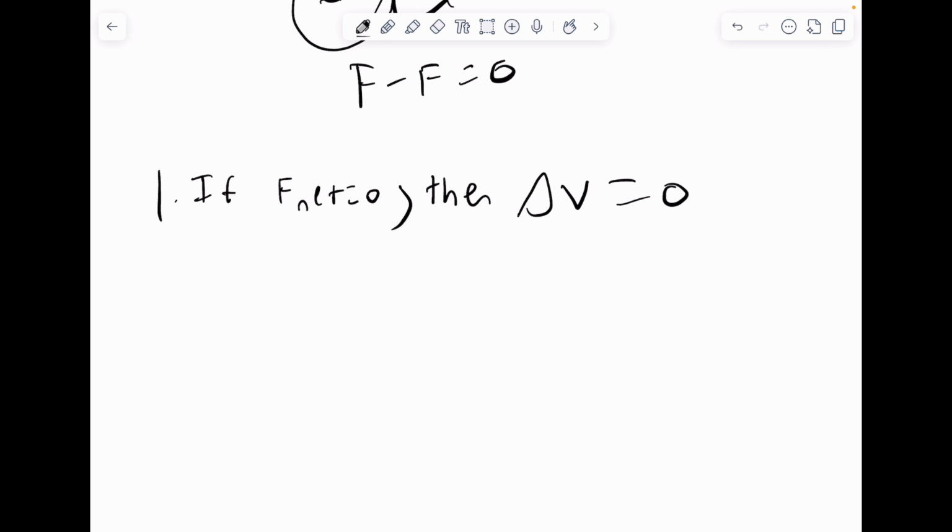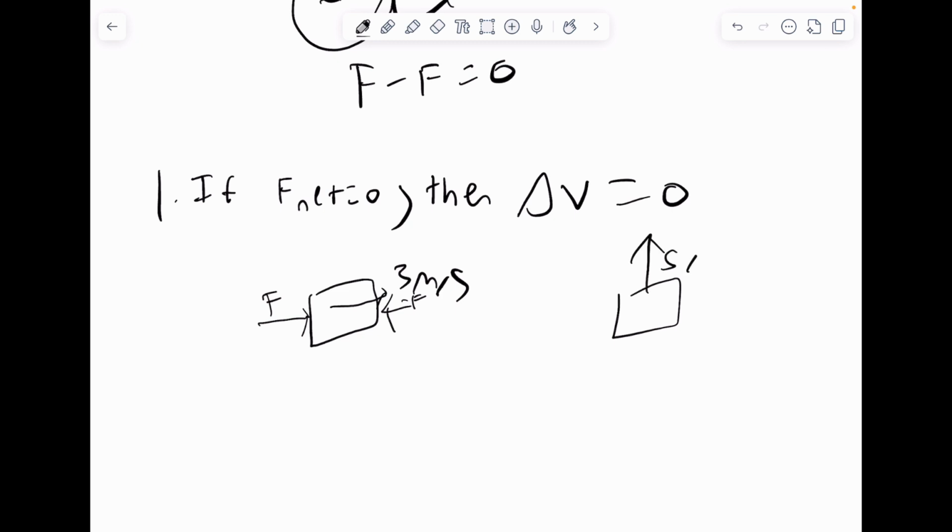So it's kind of like the motion of an object would stay in its same state if there's no net force applied on it. So for example, if I have this block and for some reason it's moving at 3 meters per second by itself, unless I apply a force of F this way and a force of negative F this way, then the net force is equal to 0. So then it will continuously stay at 3 meters per second. Same thing if it was at rest. If it's at rest and say I push up with 5 and then I push down with negative 5, it's going to stay at rest.